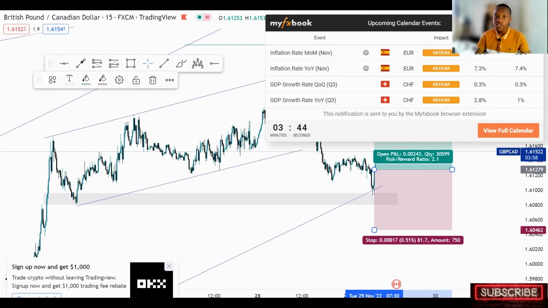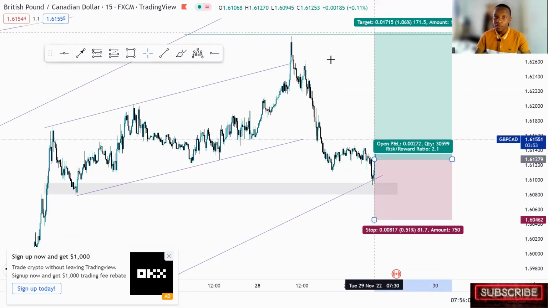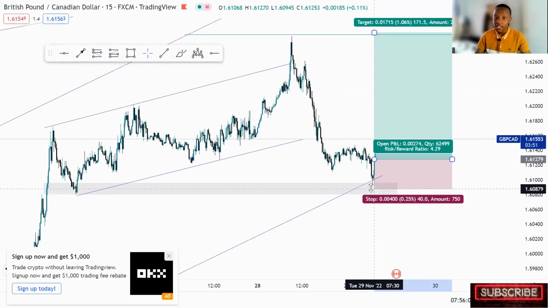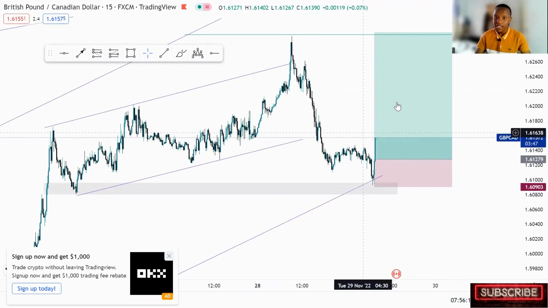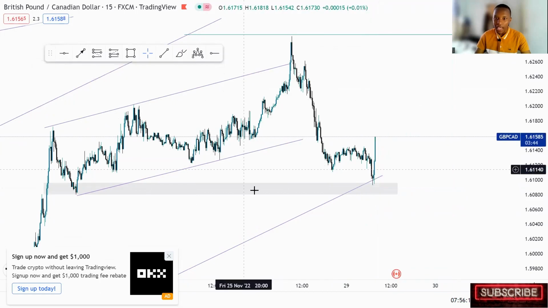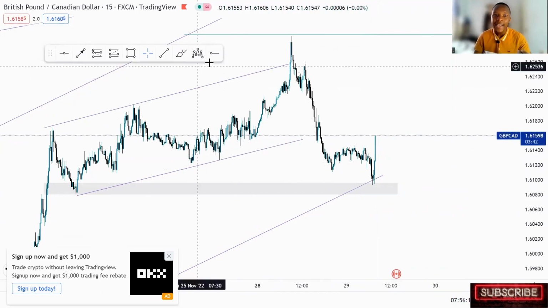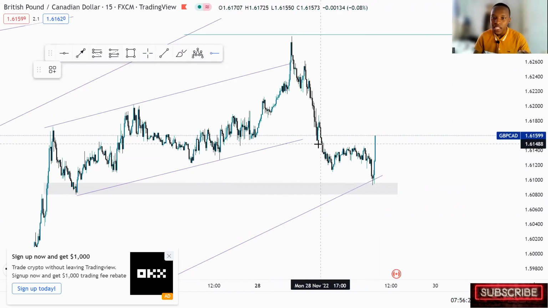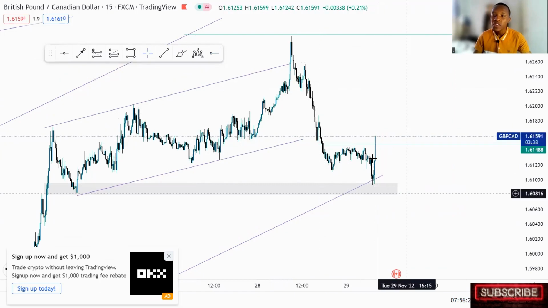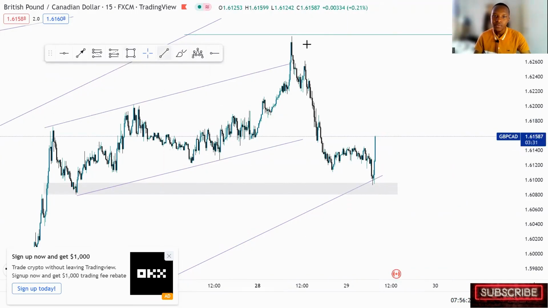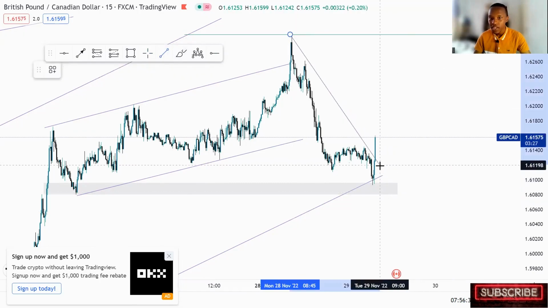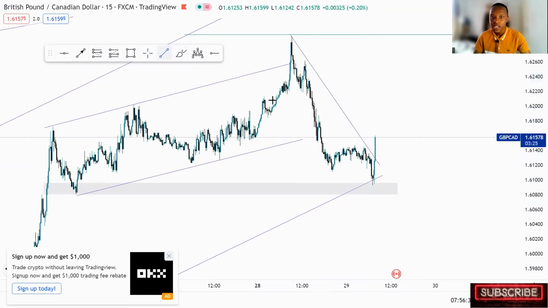So if GBPCAD is going to be a buy, we were looking for something like that, right? All the way there. But it's a little bit late now to enter. I wouldn't enter unless it would give a retest maybe here, or if it closes above, then you can look for buys. But that's what's going on here. And also maybe the reason why it's a buy is because of the other factor. You see what I mean? It makes a lot of sense now.